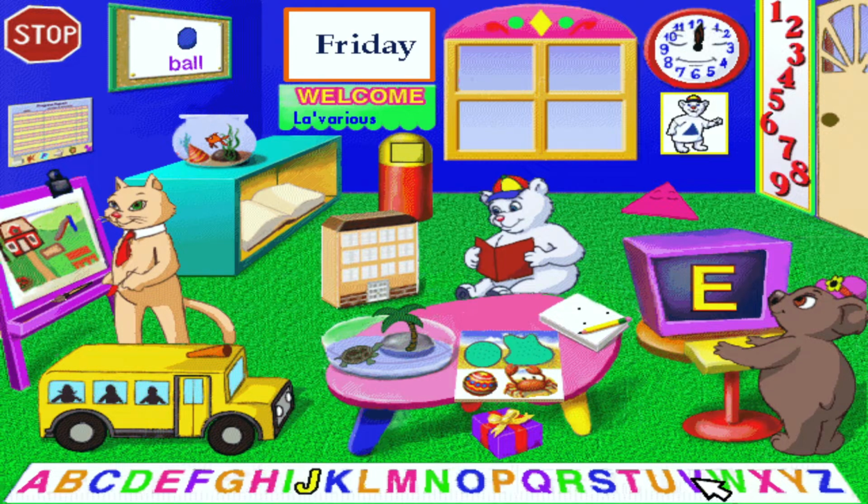Cookie, and D is a donkey, E is an elephant, F is a frog, G is a gorilla, and H is a hog. I, of course, is ice cream, J is for jam, K is a kangaroo, and L... this is gonna be a long song. M is for monkey, N is your nose, O is for owl, and P is for potato, with sour cream. Butter. Q is for queen, R is a rabbit, S is a shoe, and T is a tomato, U is an umbrella, V is a violin, W is a window that looks out on the world, X is an x-ray, Y is for yellow, Z is a zebra that you see in the zoo. We're through! Let's all sing the alphabet thing, make a word with every letter.